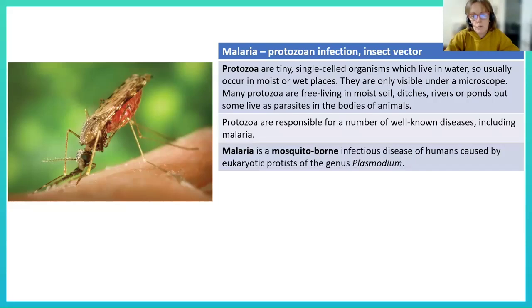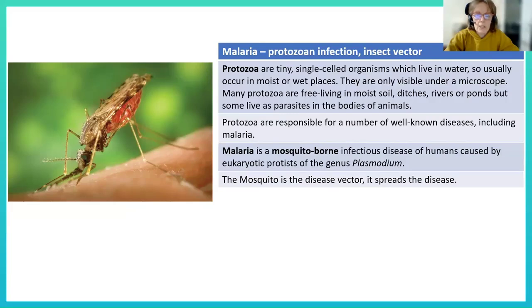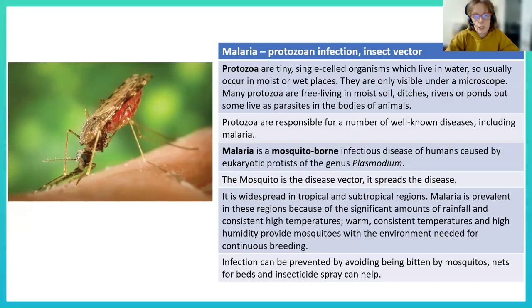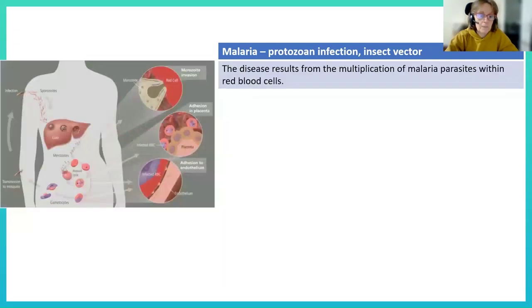It's responsible for malaria. So it's caused by a genus called Plasmodium, and it's mosquitoes that you can see there that spread the disease. So it's very widespread in tropical and subtropical regions, and it's moving further north due to climate change as well. So we're not in a malarial region, but parts of Southern Europe maybe already, and it will certainly spread northwards due to climate change. But you do need rainfall, warm, wet, moist conditions. You can prevent infection by preventing bites. That's one of the main ways to stop yourself contracting the disease.